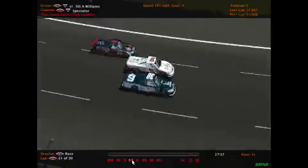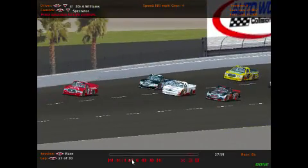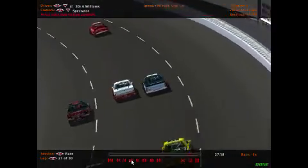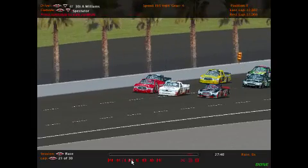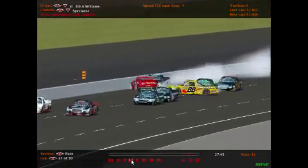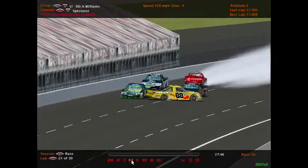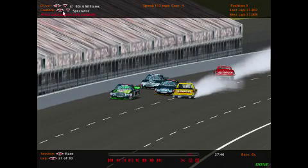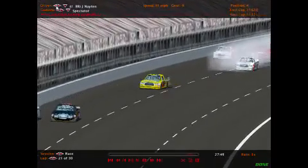Well, here you go. Aaron Williams has had the worst luck of anyone this season, and I think this just proves it. Watch, he's just driving it in. Wilmer Jones pops up, way too slow for him to avoid, and they make contact. They go into the wall. Aaron Williams does not spin, but still, that's going to put some damage on his car. Tough break for Jack Nathan. Jack Nathan's also had some pretty bad luck despite having no DNFs. He spins out. That's a tough break for him.